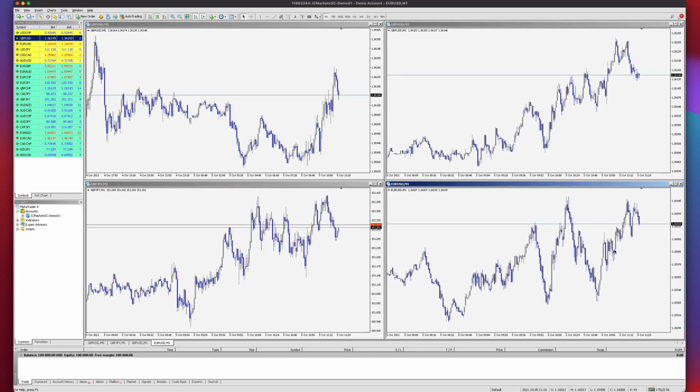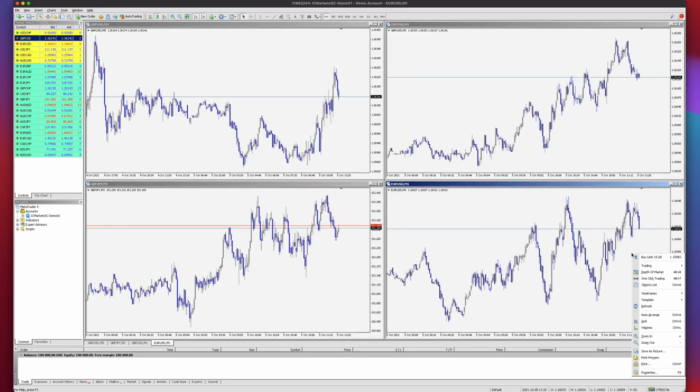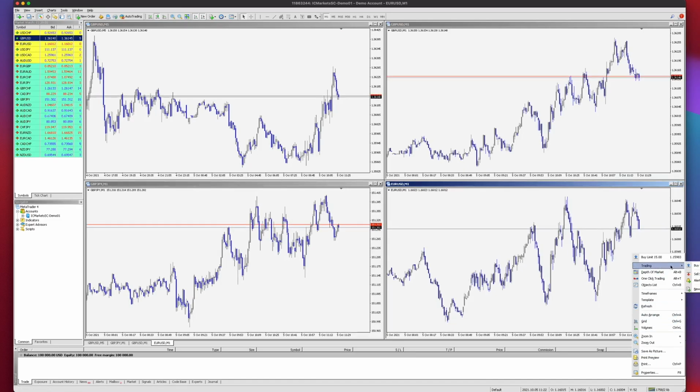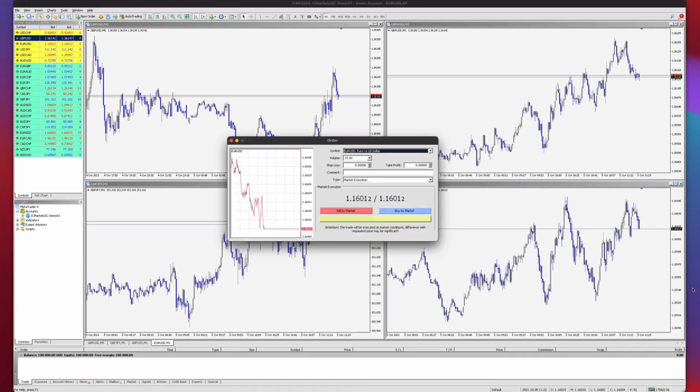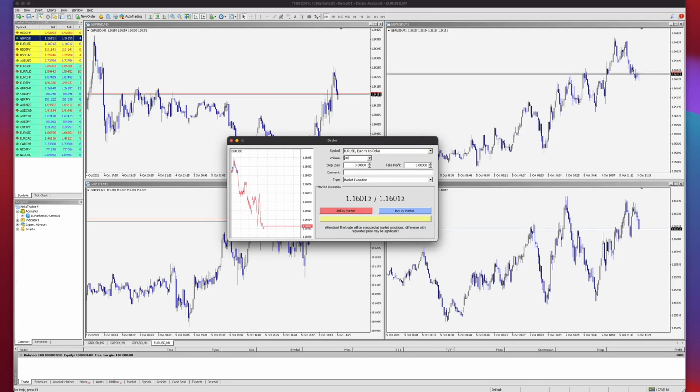So let's say that we wanted to get long somewhere down here. We've already sized it up on TradingView. What you can do is go up to here and click new order, or you can just right click the chart here and go down to trading, and then click new order there, or you can press F9 to pull up this window. So euro dollar, that's obviously the pair that we want to trade. You can put in your lot size here. Hopefully you should have done that in the position size calculator already. So let's say that we want to use 10 lots.